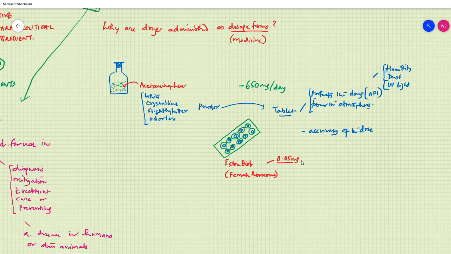Now, this 0.05 milligram, can you form it into a tablet? Certainly not. You need excipients. So here, what will the excipients do? They will increase the bulk, so that a tablet can be handled readily. Say a 100 milligram tablet can be made. This 100 milligram tablet will contain only about 0.05 milligram of the estradiol. But because of the excipient, which is added to increase the bulk, it can be easily handled by the patient, and can again be made into a blister pack and dispensed to the patient. So this is another reason why drugs are administered as dosage forms rather than drugs themselves.